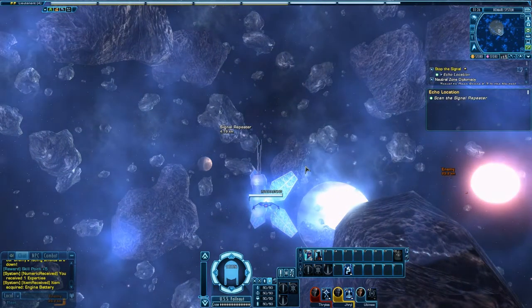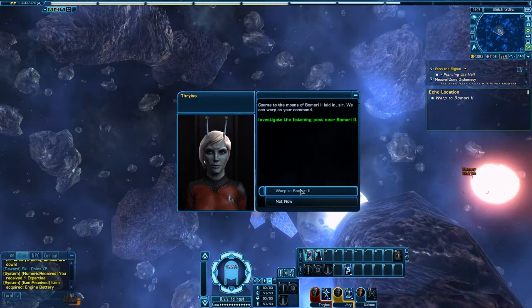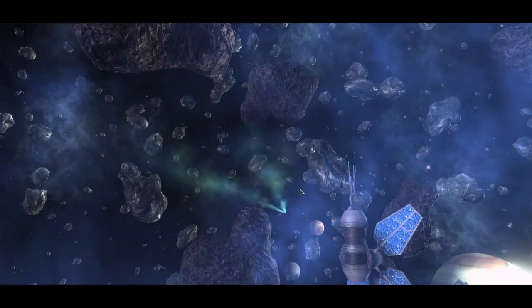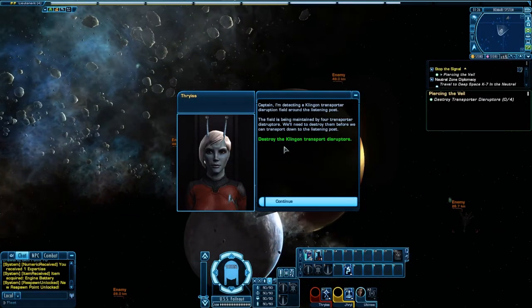Scanning. So it's time to go jump to another sector now. Engage! Now. And here we go. Don't know what happened there, but... destroy the Klingon transport disruptors.